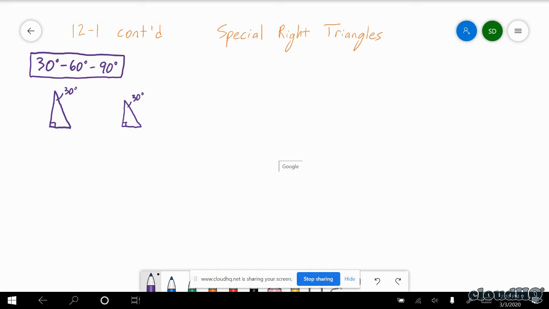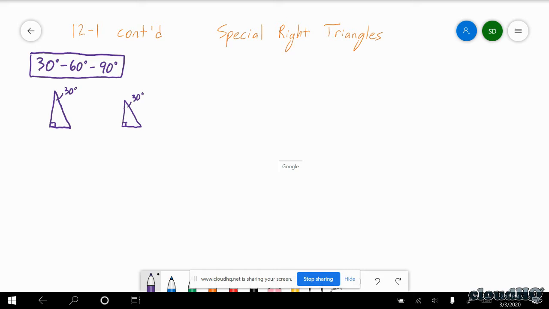We just called them with letters. It would be like SSS, but if you look at the picture that's drawn, I might remind you which one it is. Angle. Angle is one of our similarity theorems. If we have two angles in one triangle that are congruent to two angles in the other triangle, they're similar. All 30, 60, 90 triangles are similar.